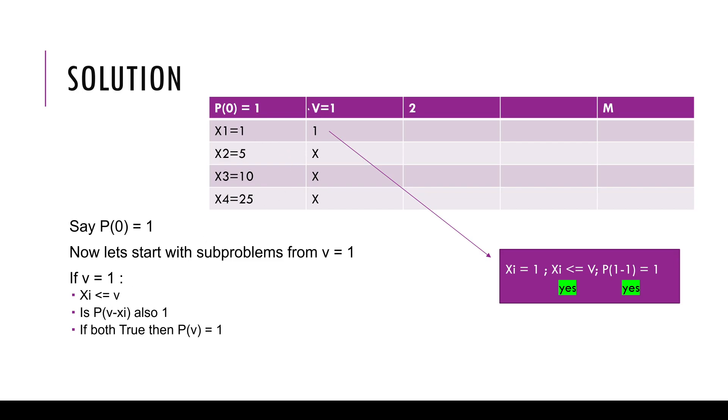And then the way I would set it up is I have two conditions. As I run through for any given value, if I run through all these coins which is filling the columns here, then I have to assume that there's some coin that fits within this budget, which is xi is less than or equal to v. And then once I have taken this coin out, the residual value probability is P(v minus xi), which means what is the probability I can make the remainder using these sets of coins? If that probability is also 1, then this problem can be solved using dynamic programming because I've used a previous problem to solve this next problem. If both are true then probability of v becomes 1, which is what we do here.